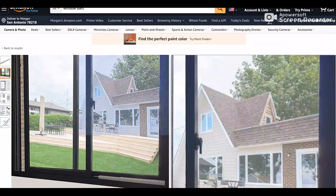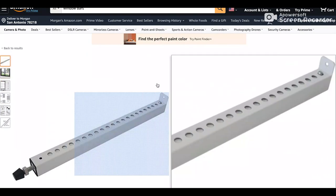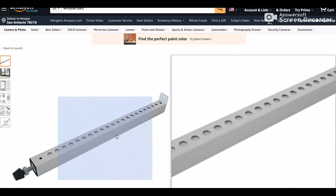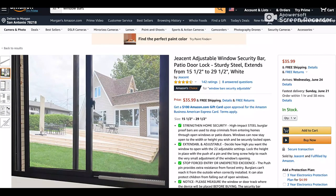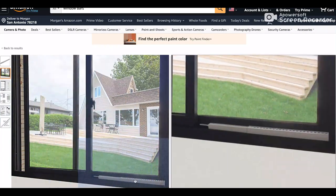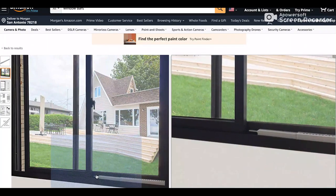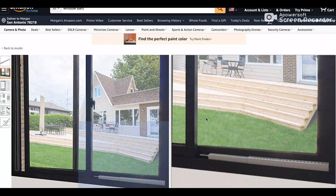The next one is going to be these adjustable bar locks for your windows. This one is nice because it's sturdy steel — it's not as easy to break as a wooden stick — but definitely just get something for your doors and your sliding glass doors that makes it inaccessible. This one is nice because you can adjust it, so the window is open a little bit for some air but they can't open it more. And when it's closed, you have the lock here and the lock down here. Of course, you can just get a wooden stick and that'll be totally fine.